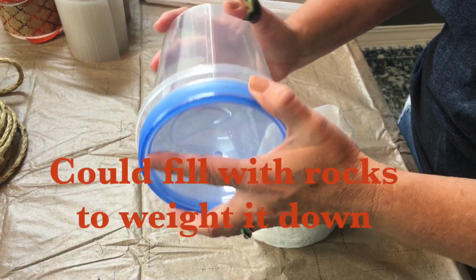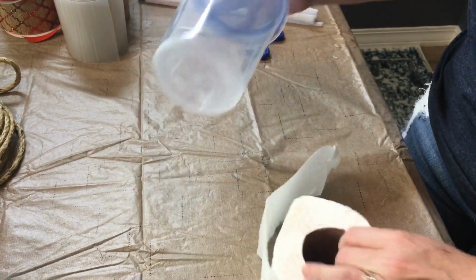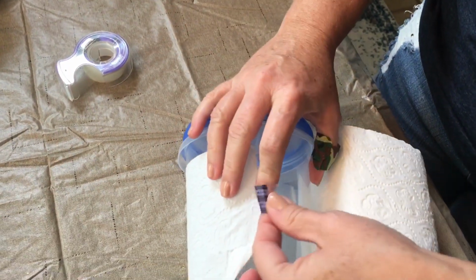And you might want to add some rocks to weight your container down, so that it won't flip over if you choose to put it outside, maybe on your front porch. I will add a materials list in the drop-down box below for you guys, so don't worry.